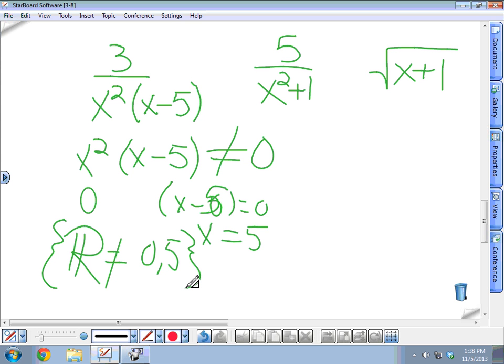Okay. Does everybody got that one? Does this make sense to everybody? You can't be 0 or 5. Any other number is fine. 4.99999 is fine. Okay? 4.999 squared is fine. The only thing that's not fine is 0 and 5. So when it's talking about limiting these domains, that's what it wants to know. What numbers will not work?